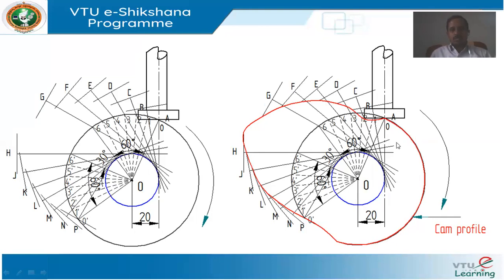Here, we need to make sure that during the first 60 degree rotation of the cam in clockwise sense, it raises the follower from BDC to TDC. The next 30 degree rotation of the cam retains the follower at BDC. The next 60 degree rotation of the cam lowers the follower from TDC to BDC. The next 210 degree rotation of the cam retains the follower at BDC. Like this, under condition B, the relative motion takes place between cam and follower. Dear students, I hope you all understand how to construct the cam profile under condition A and B according to the given data.